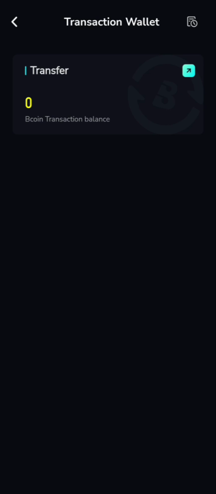Once they have access to transaction wallets, they can decide to buy coins and then claim to be coin sellers. The fact that you can transfer coins from your transaction wallet to a user's coin wallet does not make you a coin seller, right? For you to become a coin seller, you need to contact the official admin, and then the official admin will have to create some features for you, and then you need to buy coins worth at least $1,000, right?